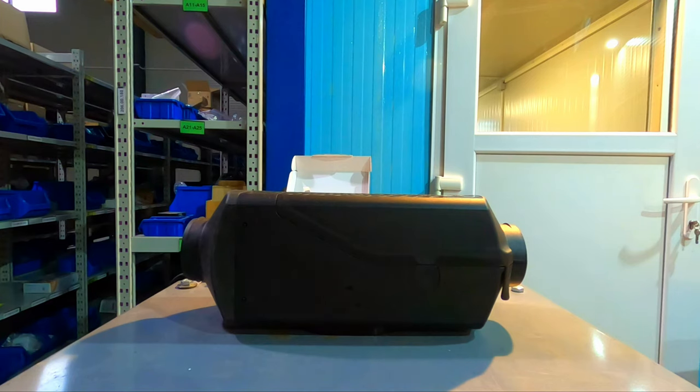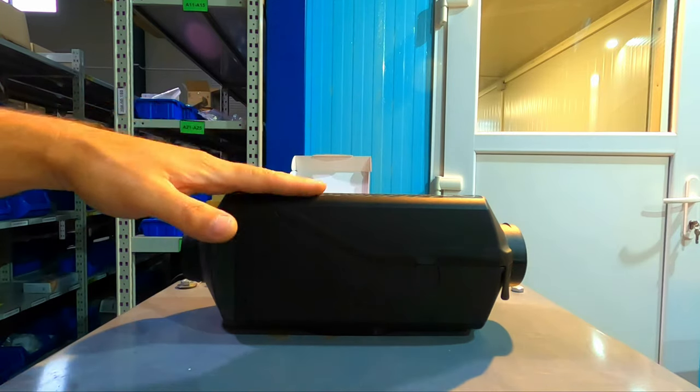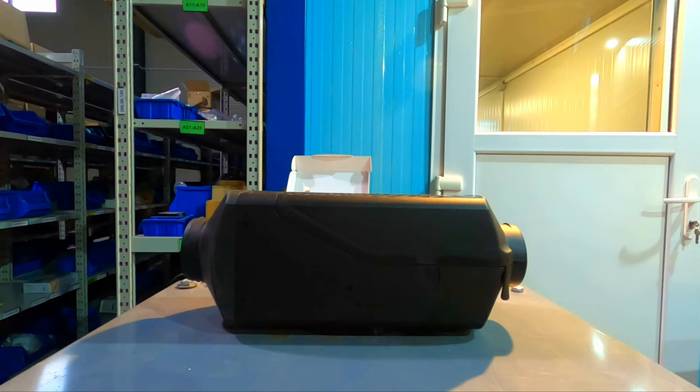Okay guys, so we are out here in the workshop, and we will try to do a test between the two heaters. So how I set this up, I have exactly 300 millimeters from the heater, and this is what I will do on the first generation also. So we will start it up, and I wish it would be a quieter place, but we are close to the road here, and I can hear cars driving by, also some dogs barking and so on. So I don't know how conclusive this will be, but I hope you can get an idea. So both videos will be at the same gain level and so on. I will try to make this as accurate as I can here.